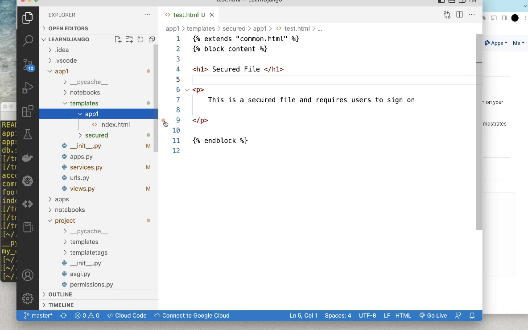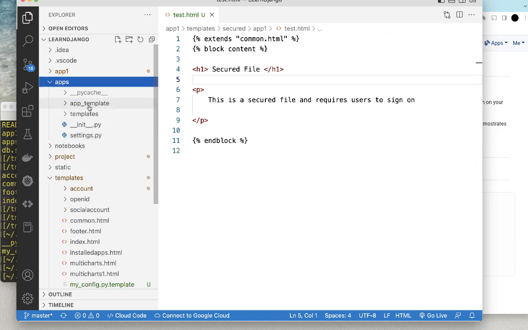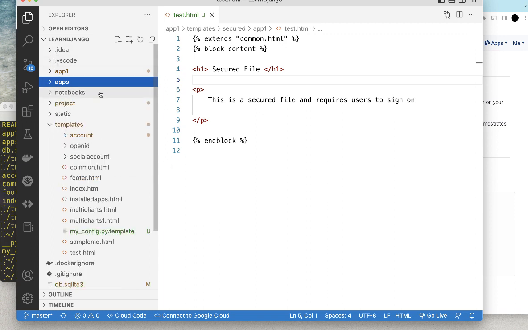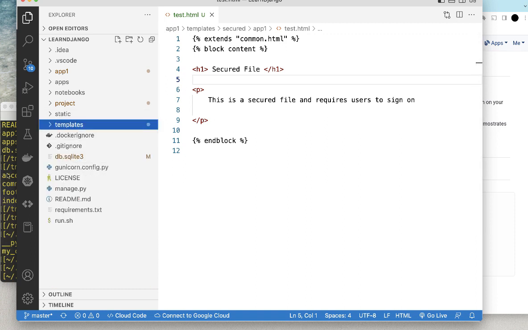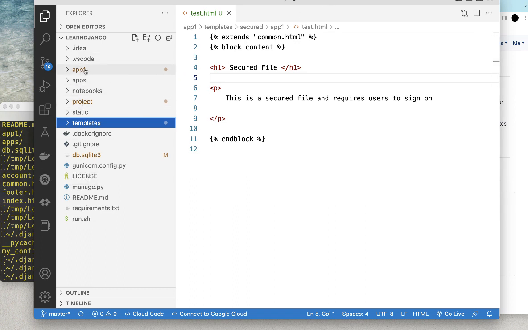Next, we will talk about how to create your own application. There are two ways of doing it. You can copy this file, this whole directory, or there is an application template that you can copy. Once you copy it and leave it here in the root directory, it gets loaded automatically. We will talk about that in the next video. Also, one other option is to create an application in your own GitHub repository and just come back and link it here. That's another way. That's what we will do in the next video.